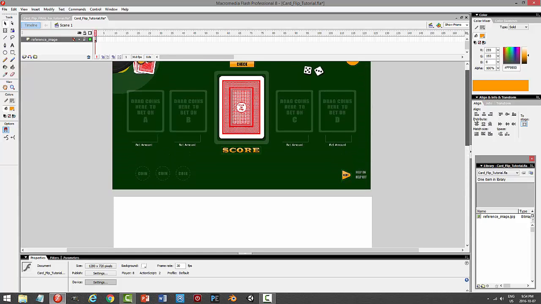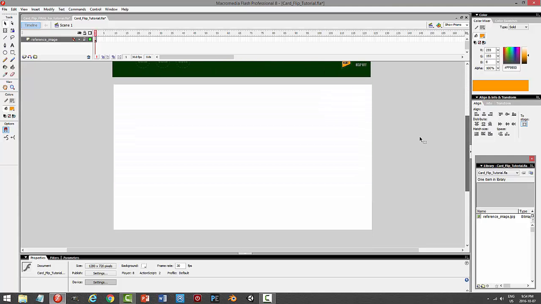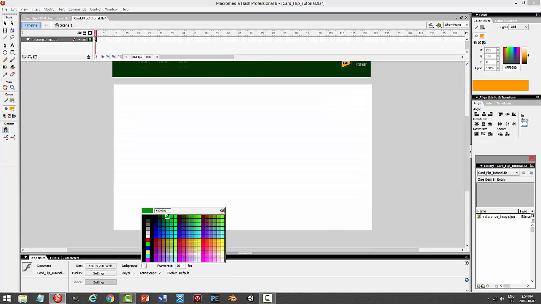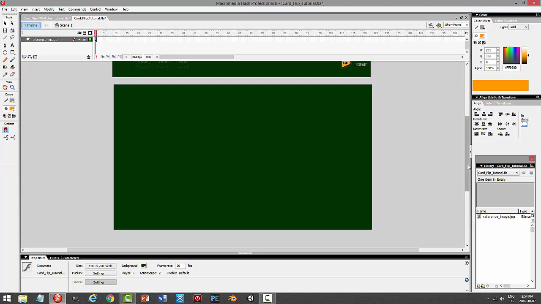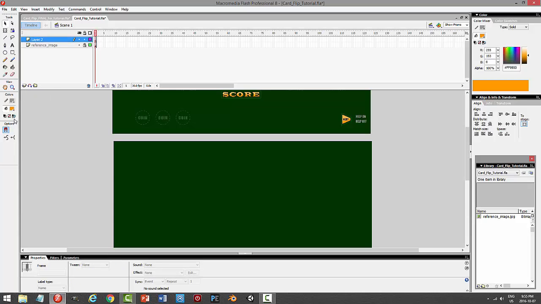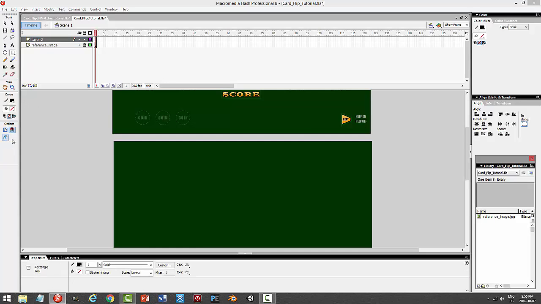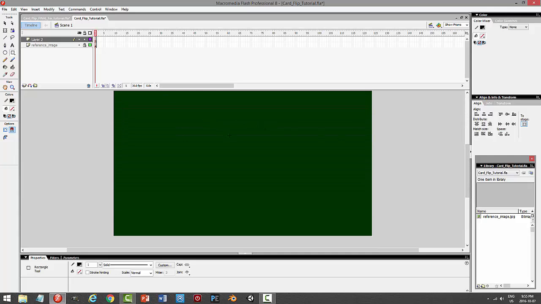So what are we going to do here? We are going to create these spaces, I think, first to start off. And maybe I'll come in here and I'll go for this sort of darker green to represent the tablecloth there. And I'm going to start a new frame. And now the way that I did this before is I used the pencil tool here, and I just created a stroke. So I'll try 25, and I'll try to create that space there.